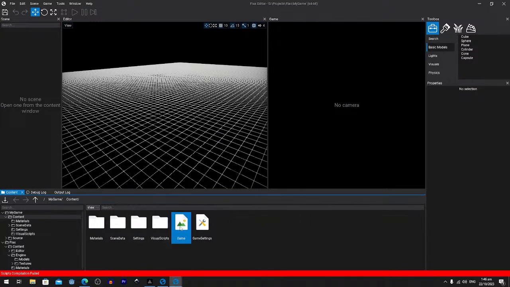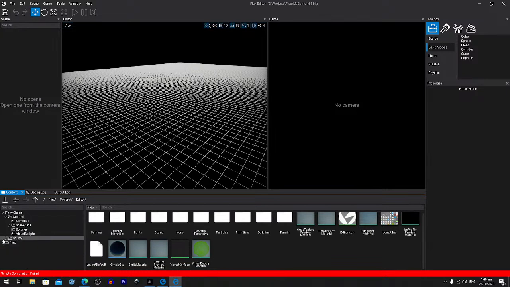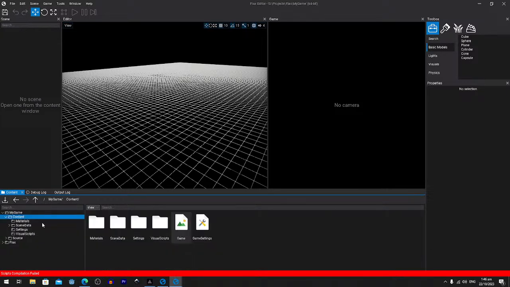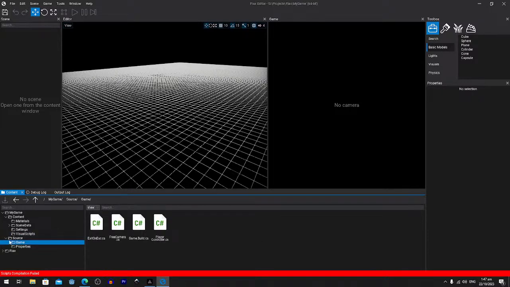Game. Let's open it up. Now what the hell is wrong? Visual scripts. Let's delete the script. I guess it's happening because of that. And let's go to the scene again.